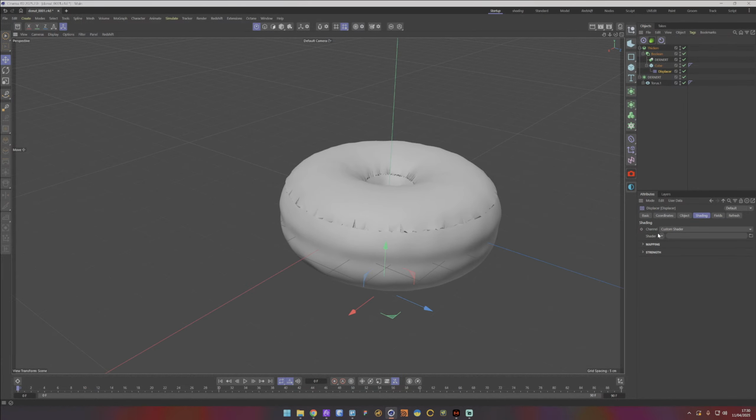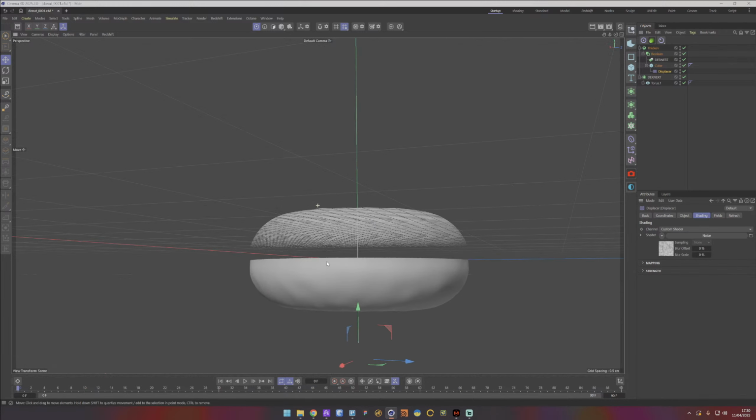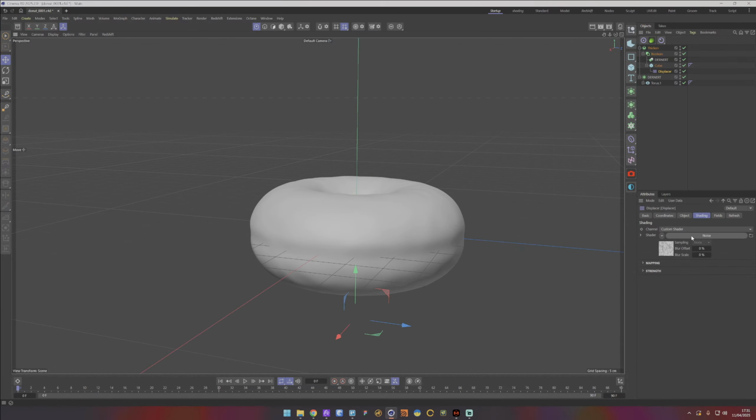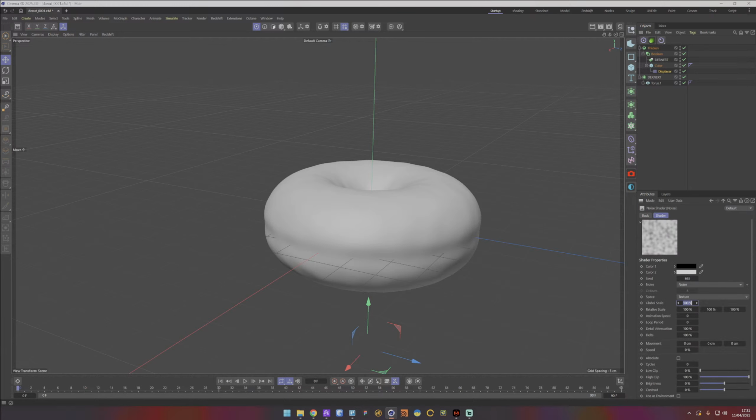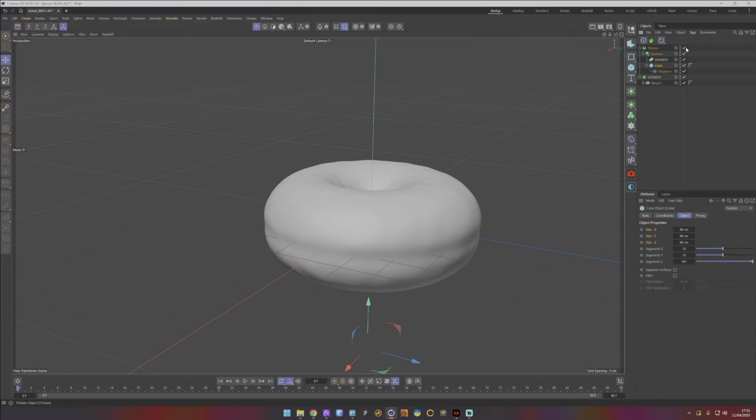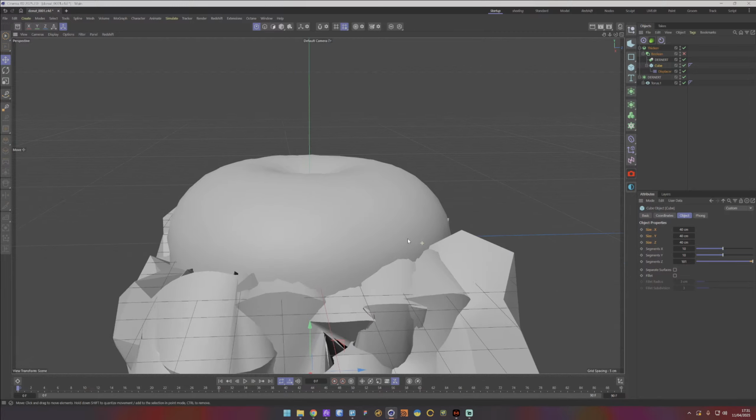Right, yeah, so what I'm going to do, custom shader, go down to here, go to noise. And I think let's just make our thicken way thicker. Let's make it like 10 centimeters. Bring our cube down. I think basically, right, so cube displacer. We're going to noise. We're going to set the global scale to 50%. Let's just quickly drag this cube out of here just so we can get rid of that. There we go. So you can see what's going on here.